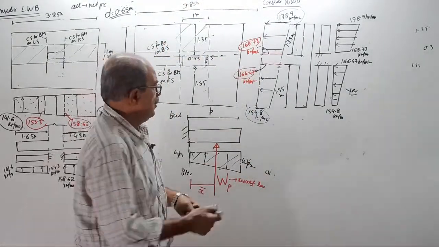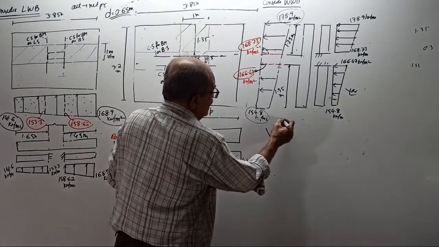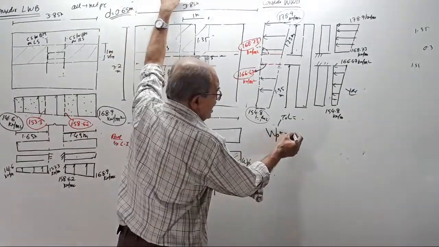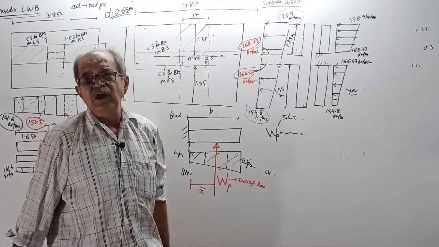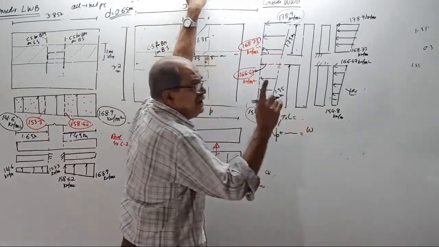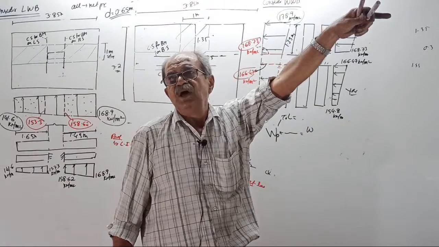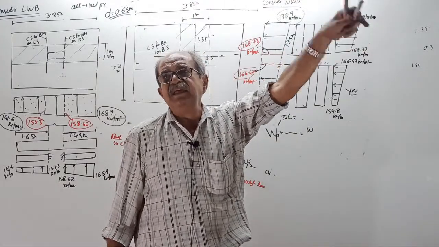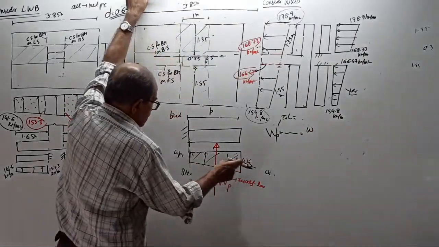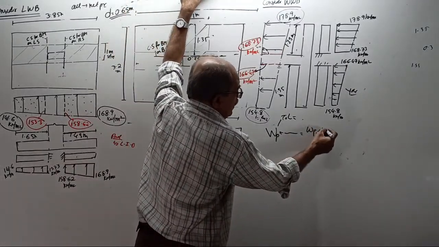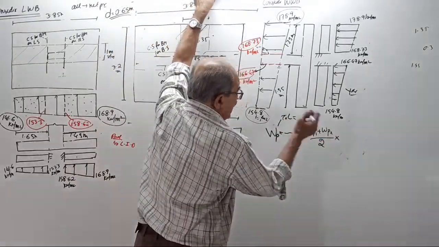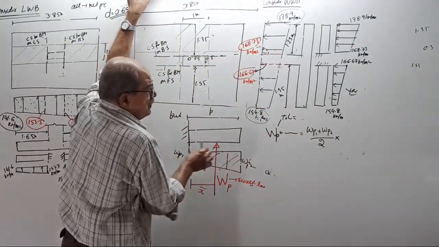Here, your WP, that is total load, equals the area of this load diagram. The area of a trapezium equals the sum of the two parallel sides. You go to the YouTube class of trapezoidal loading, class number 17, 18, study and come back. Sir, we can't do it. Then leave my class. Sum of the two parallel sides, WP1 plus WP2, divided by 2, multiplied by the distance between the two parallel sides, that is P.